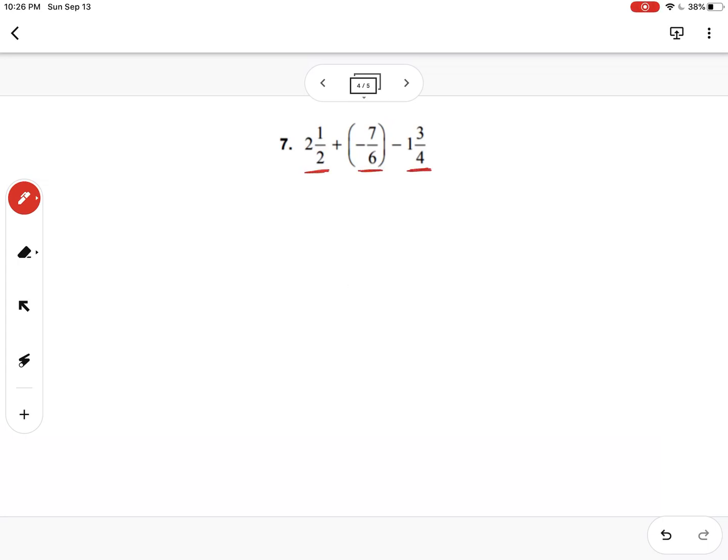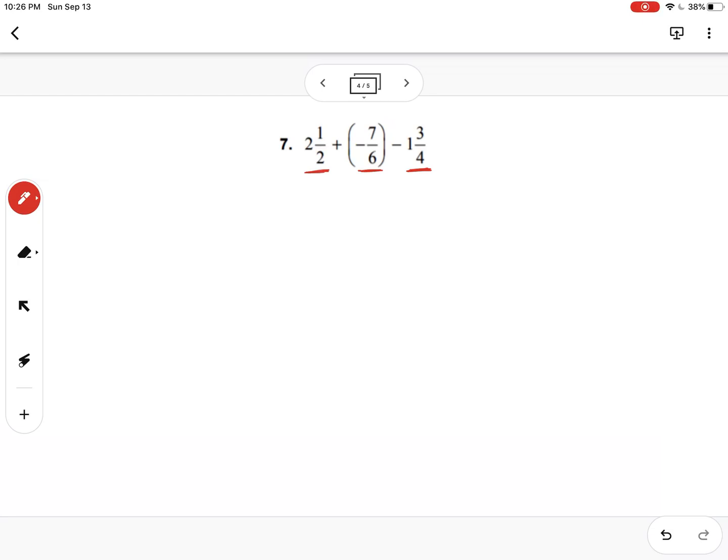So we see we have 2, we have 6, and we have 4. So let's find a common denominator using all of those numbers. We know 2 goes into 4, that's true, but 4 doesn't go into 6 directly. So let's try to think of factors. If we did 8, 6 wouldn't go into that. If we did 12, all 3 of those would go into that. So let's go ahead and get a denominator of 12.